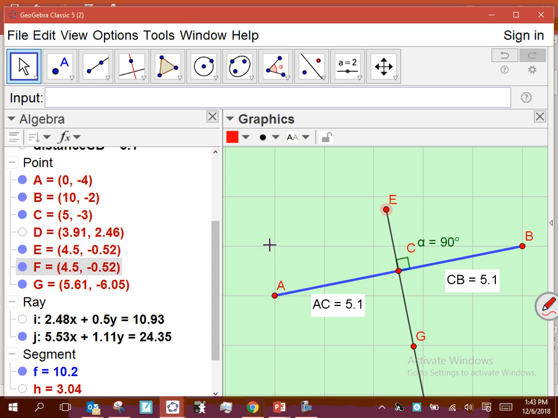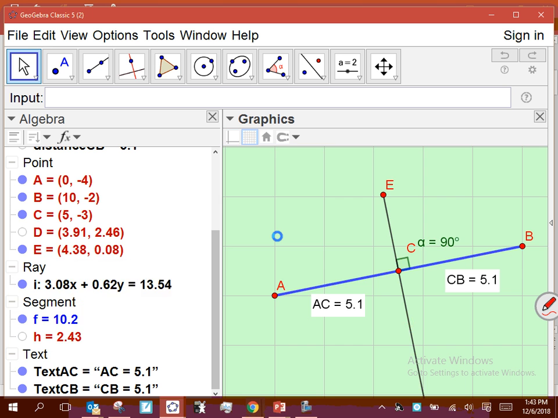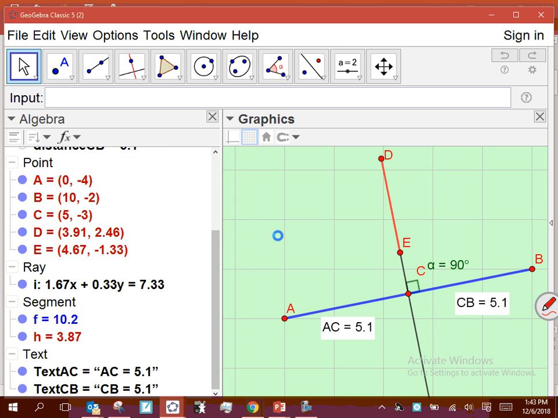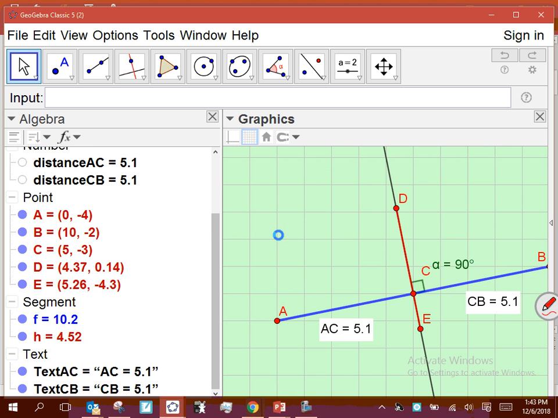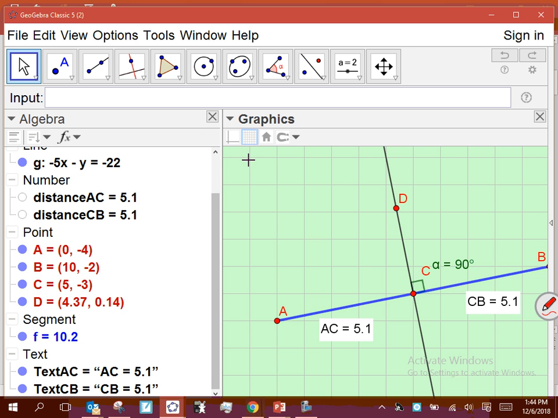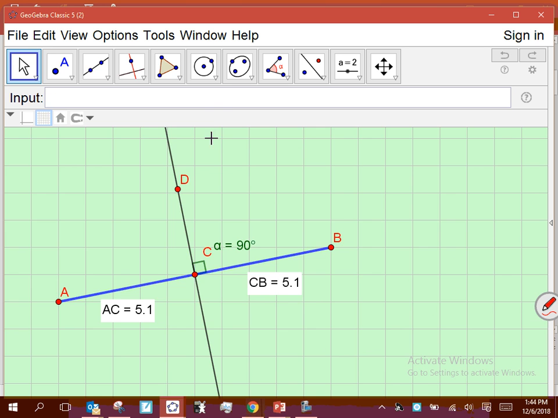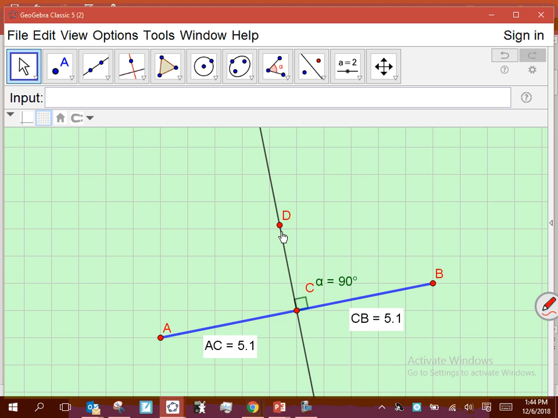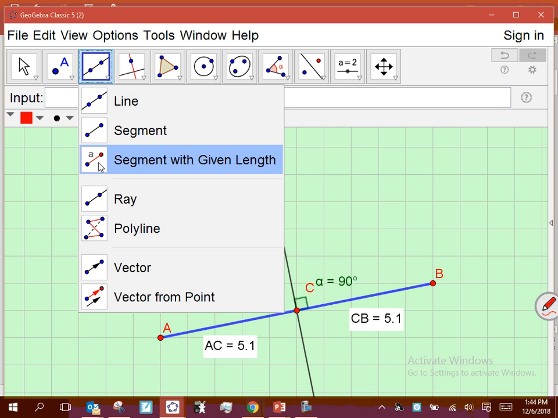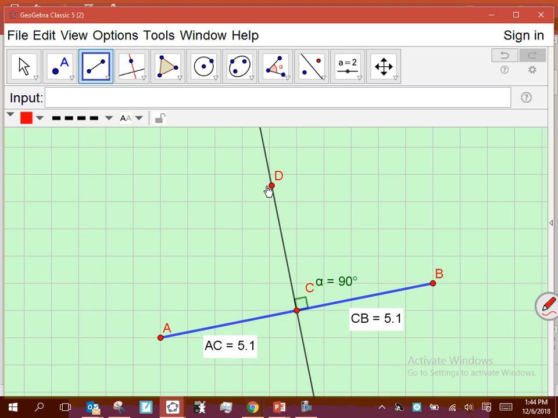All right, so now I'm going to ask you this. And this is where the main theorem for this section comes into play. I go back to that perpendicular bisector, that line. Let's look at this point D. Let's move that point D around. It stays on that line, right? So we could phrase it that D is on the perpendicular bisector of AB. D is on the perpendicular bisector of the blue segment. What do you think you could tell me about that distance compared to that distance?